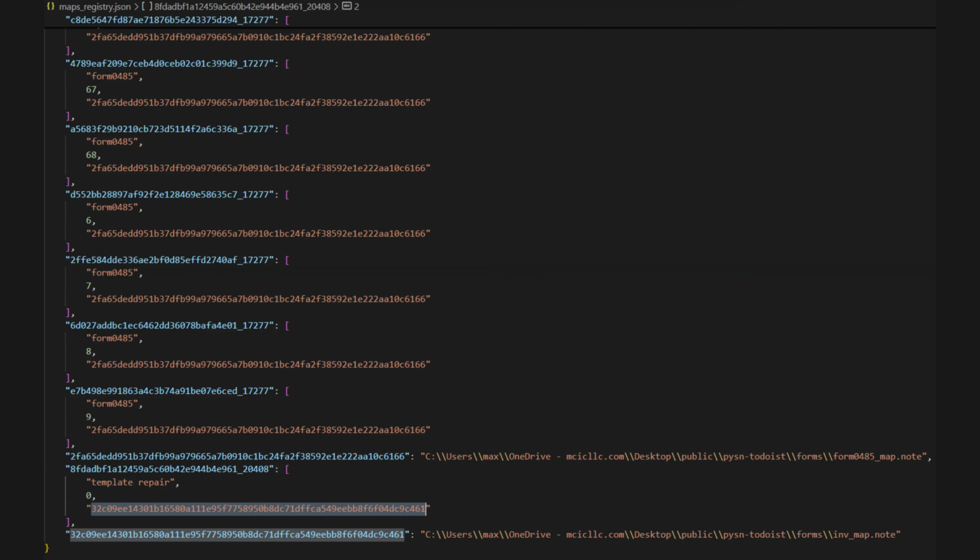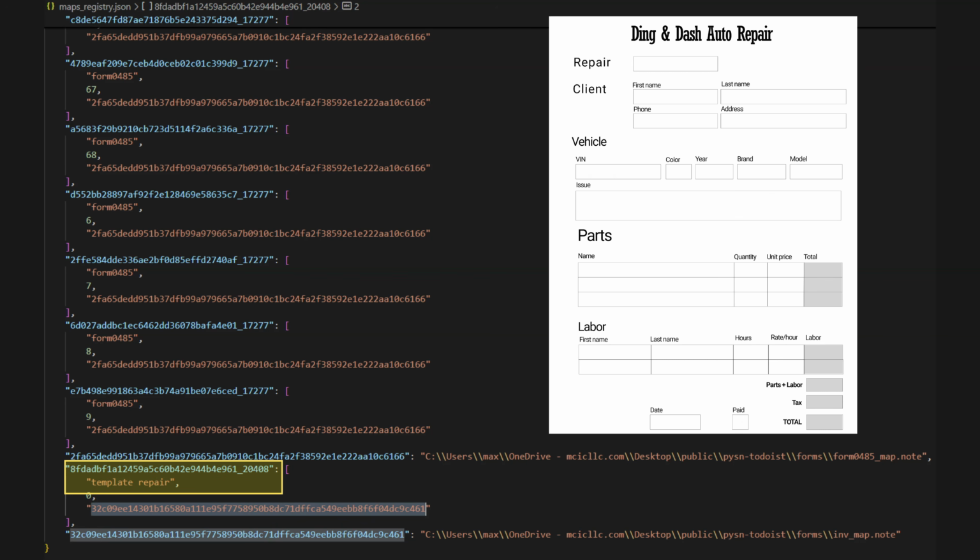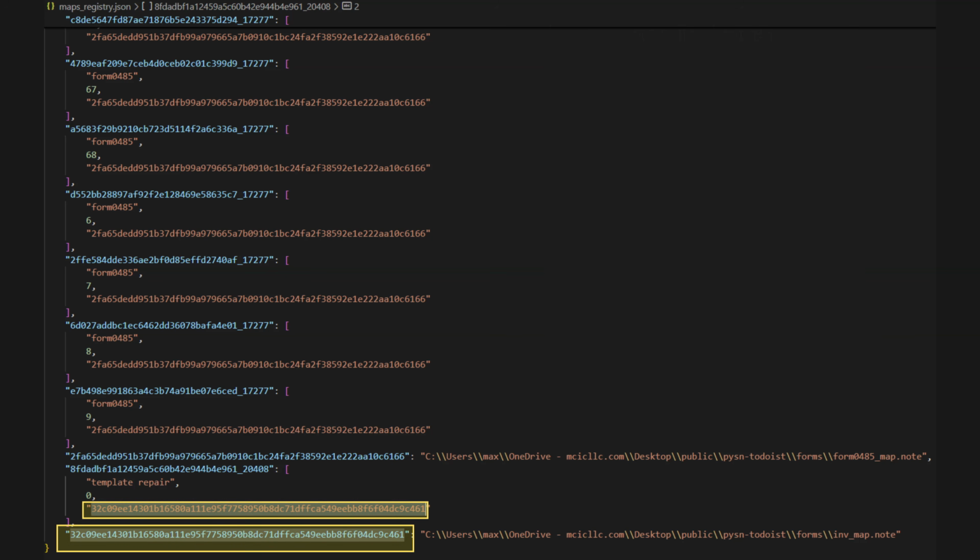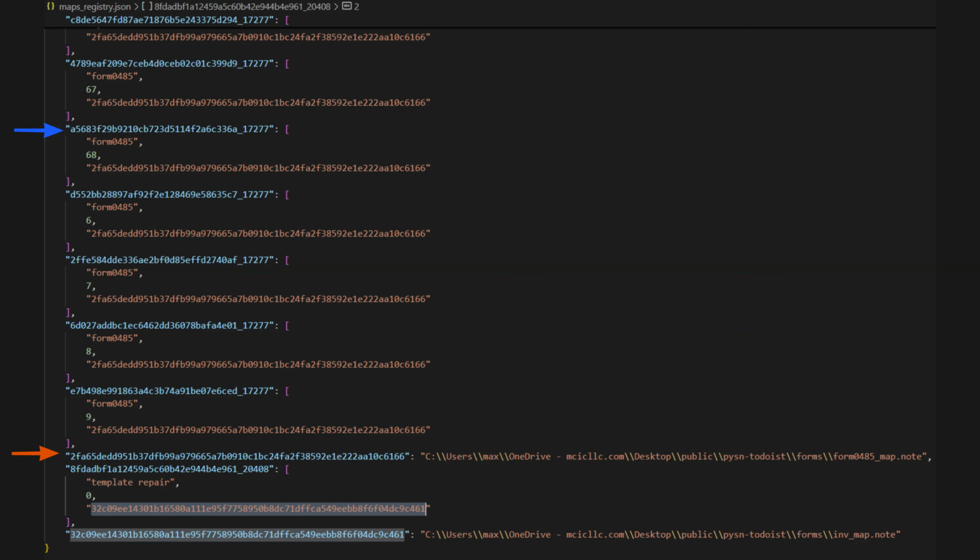Then the script processes an actual notebook with handwriting. For each page, it extracts the template signature, then pulls the map saved in the registry. That's how it knows that for our garage invoice example, the mapping template is located at page 0 of a mapping file called nvmap.note. You can see, by the way, that I also have a mapping notebook with 69 templates, each a page of a notebook created from a long PDF template.